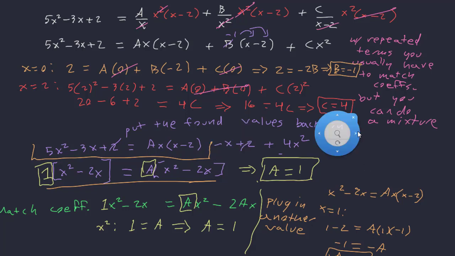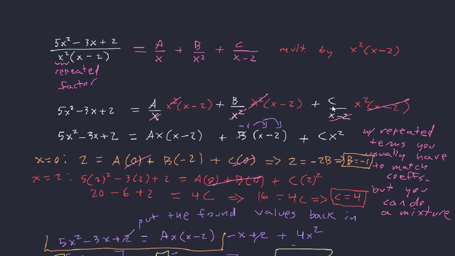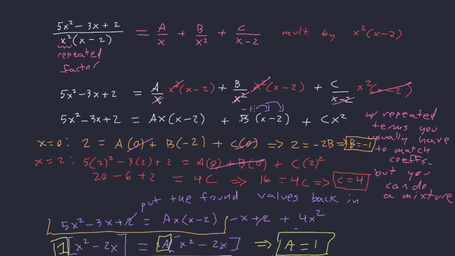Okay, so that brings us to, right, a was 1. Okay, b was negative 1. And then c was 4. Now what we really need to be careful about is don't get so caught up in the natural log stuff that you forget that this guy's not going to be a natural log. So once again, let me clean this up and then I'll show you what I mean by that.